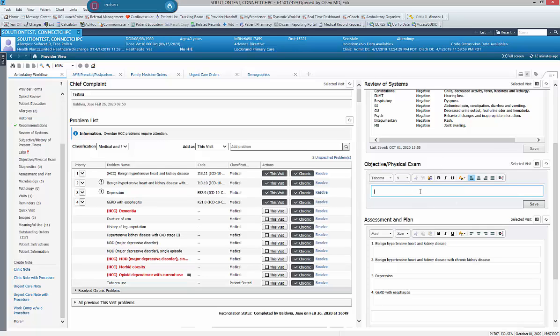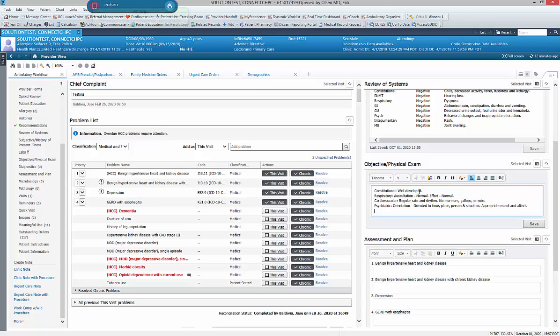So let me show you what I tend to do for most of my patients. We'll start with something simple. I'm going to drop in PE min. So this is a minimal physical exam that's just got constitutional, respiratory, cardiovascular, and psychiatric. This is the bottom baseline that I do on pretty much anyone that comes into my office. And you can see that my auto text ends with the cursor down on the next line.